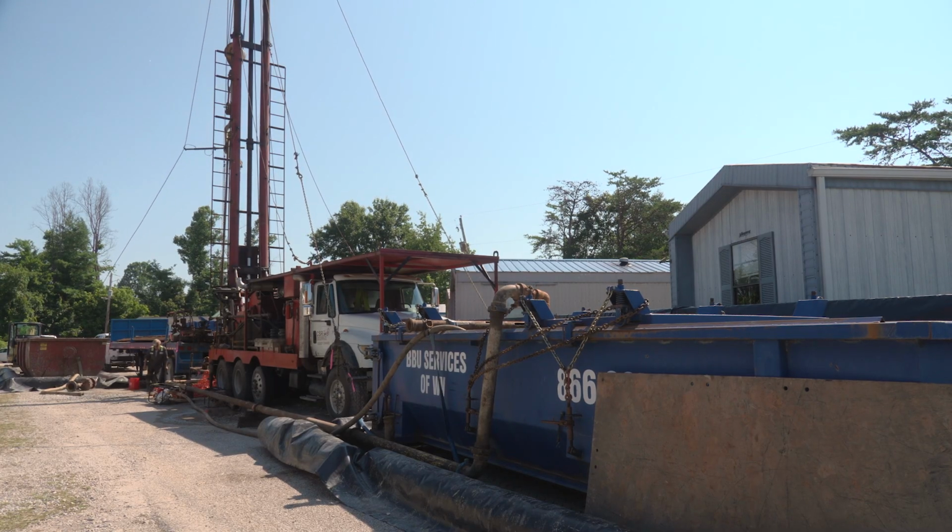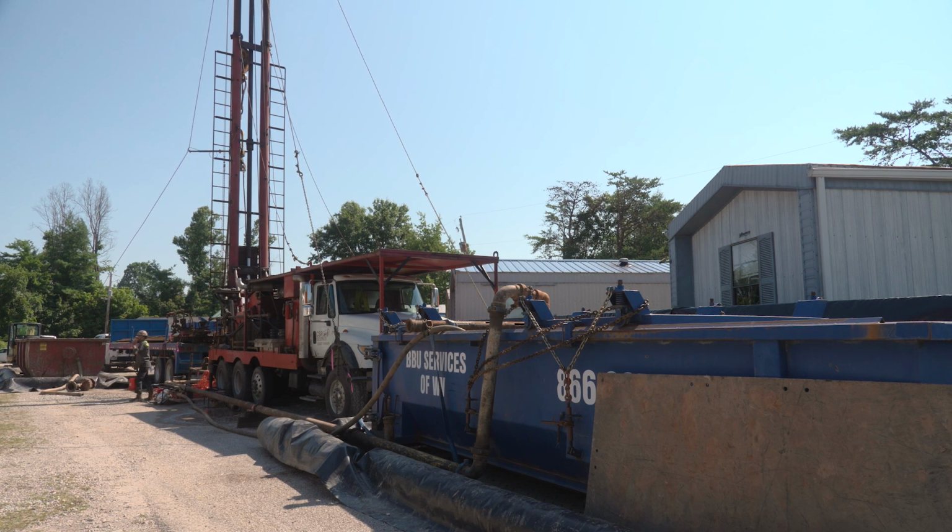Somebody just noticed, well, I noticed the smell, but somebody noticed something coming up from the ground. And that was it. That's how I found out about it. Yeah, it was bubbling up out of the ground, and it kept getting worse and worse. The DEP was notified and measures were put in place to prevent the oil from reaching a nearby creek.